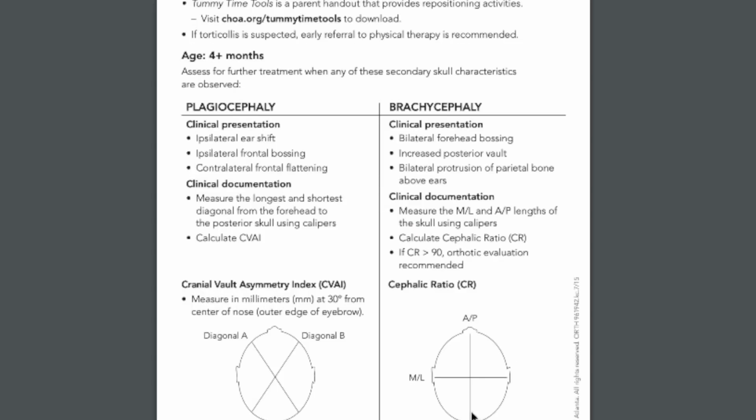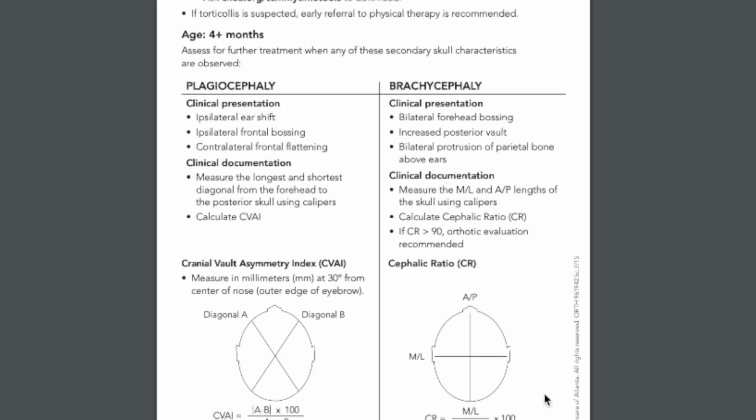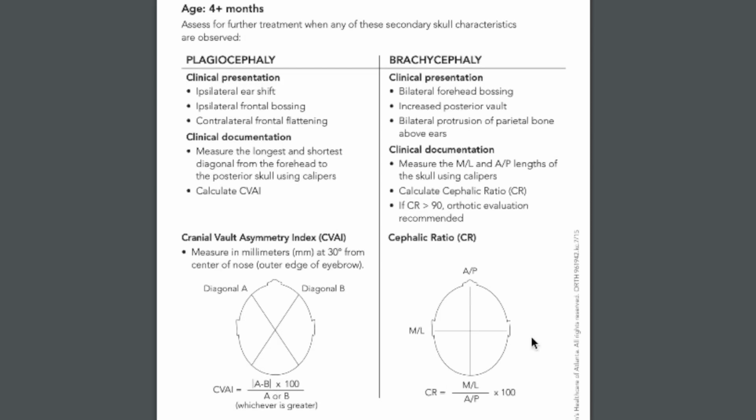This shows the numbers for brachycephaly. Again, that's going to be the T-shape measurement, as well as scaphocephaly. So this does not have scaphocephaly, but if you do the same measurement and you get the cephalic ratio, if it's less than 76, I would make sure that someone is checking the sutures so that the infant is not at risk of craniosynostosis and those sutures are moving.